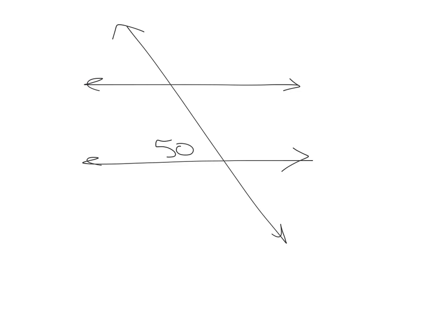Now, what we know is if we have a straight line, and this is a straight line, straight lines have measures of 180 degrees. So if we've already got 50 on part of our line, 180 minus 50 is 130. We also know that vertical angles are the same measure. So this one would also be 130. And this one would be 50. So you see how that works with the definition?